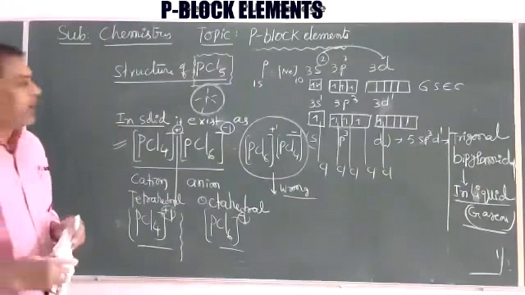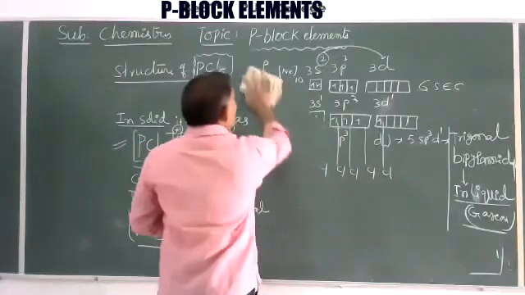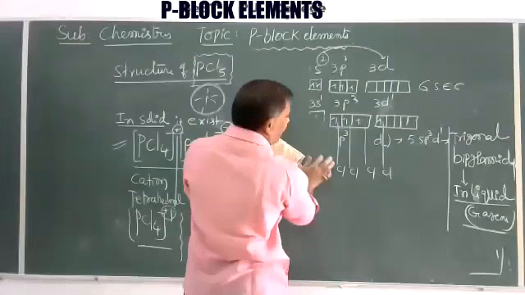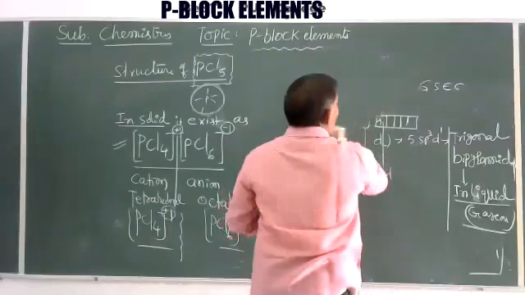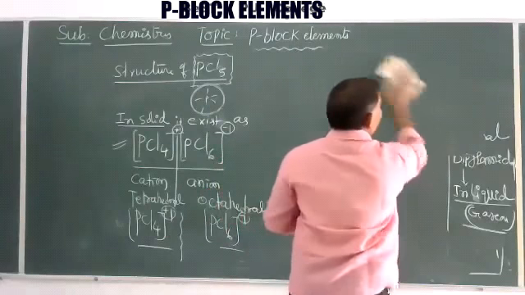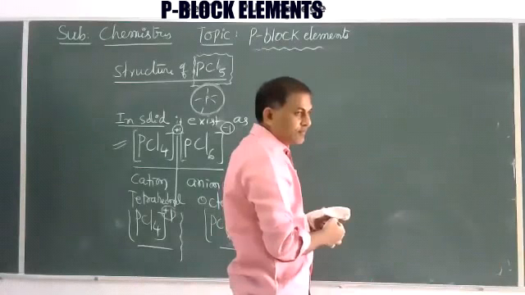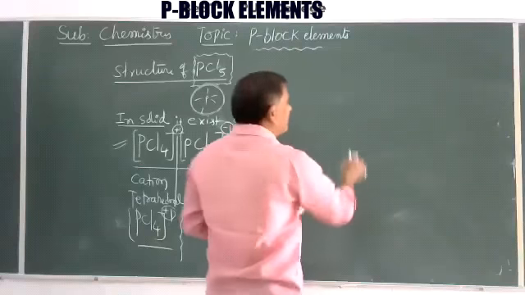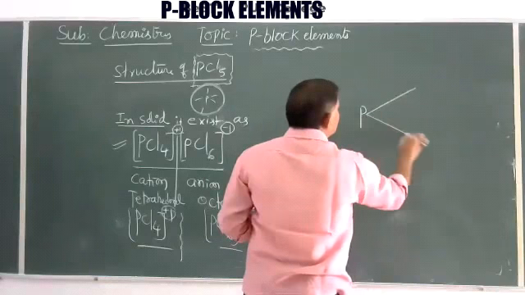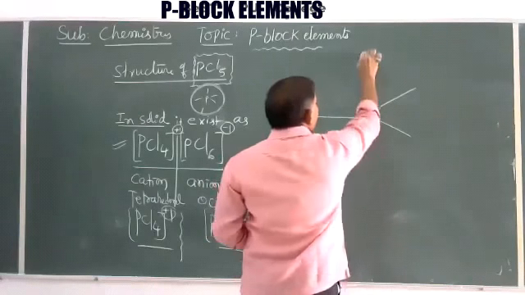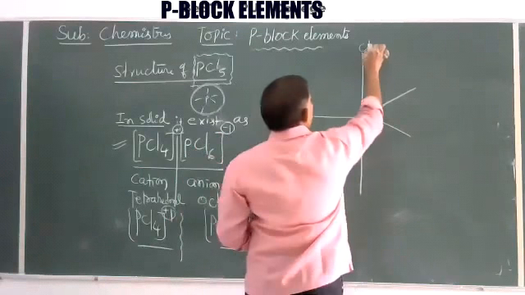Very, very important. And based on this, one of the most important structures: around phosphorus, we can observe here 5 bonds with the chlorine. These 5 bonds again are divided into 2 different types. Among 5 sigma covalent bonds, 2 are the axial bonds, 3 are the equatorial bonds. This is the phosphorus. Now this is generally equatorial and it is axial, like axis. This is the Cl.